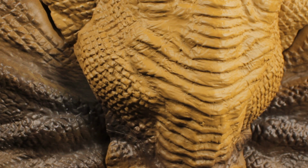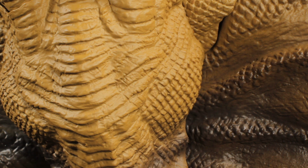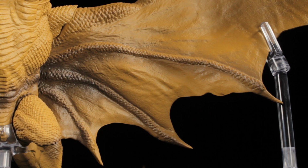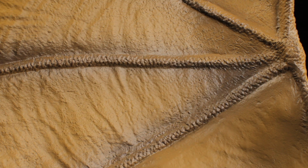The chest has a large, bulky, scaly, muscular sculpt. We can see the scale pattern becomes very smooth on the sternum. As we move down, we can see the scales have a weathered brown paint app leading us to the wings. The wings have a fantastic, large, scaly sculpt. The digits of the wings have a scaly sculpt with sharp tips at the end.